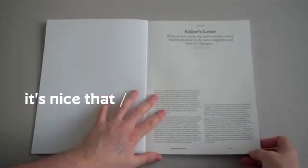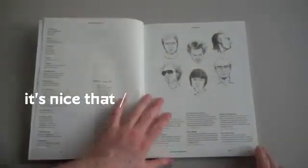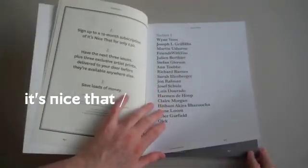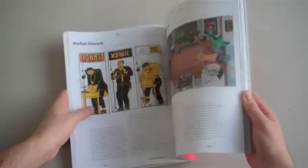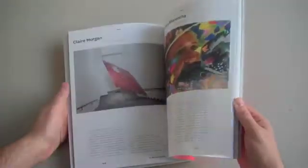On a more positive note, it's nice that I've got issue 5 out, and it's different. I mean, it's always different, but this one's different. They've sort of consolidated it all a bit. It's not as crazy, which I'm a bit upset about. Well, not upset. I liked it when these little articles based on blog posts from their website were spread out throughout the magazine. They're also grouped together at the front now.